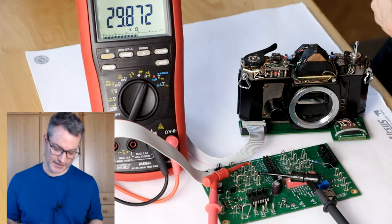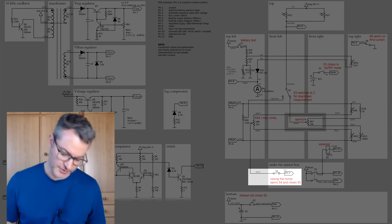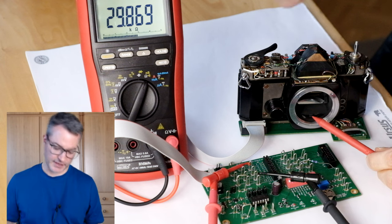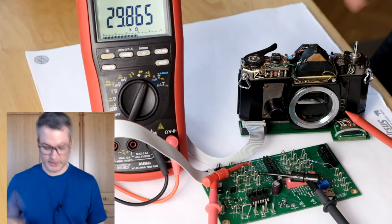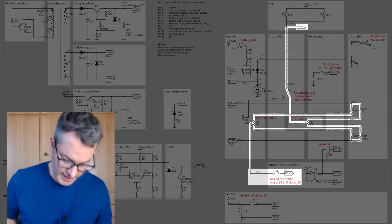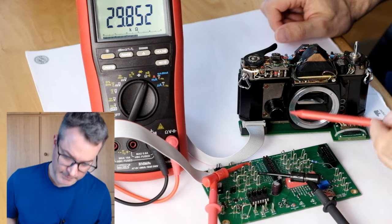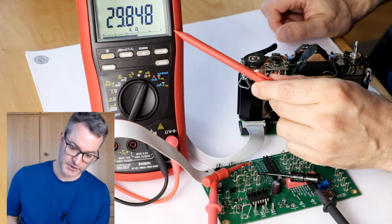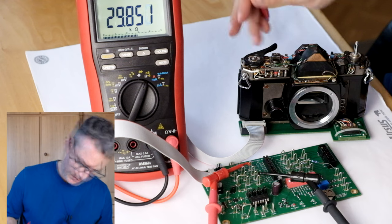Next, let's check the mirror box contact going to pin 3. This contact should normally be closed when the mirror is down and it should connect pin 3 to pin 9 via the internal resistive dividers of the camera body. So right now I have the multimeter connected to pins 3 and 9 and we see that there is about 30 kilo ohms of resistance between those. So currently they are connected.